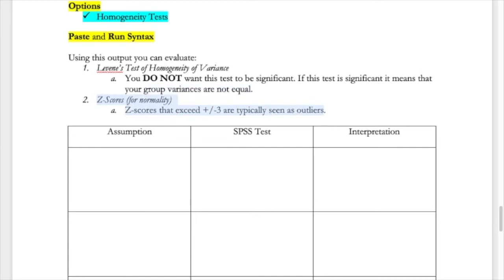Now again, z-scores you can evaluate on a couple different cutoffs: 1.96 if you want a more conservative one, 2.5 for a little bit more liberal, or 3 for pretty liberal. Oftentimes your cutoffs, especially for outliers, are going to be based on your sample size. Here, we're just going to use that cutoff of plus or minus 3.